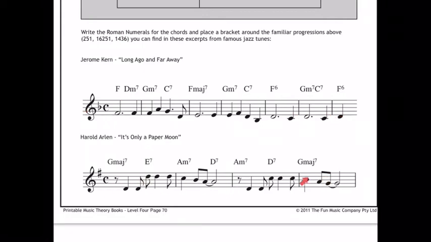Same thing for Paper Moon. It's only a paper moon hanging under a muslin tree. It's a wonderful song. There are lots and lots of arrangements of this tune, and you can see here when you do this exercise of putting the Roman numerals underneath each chord progression, you'll see where that 2-5-1, 1-4-3-6, where those patterns exist. Okay. All right. So I'll leave that to you. Let's carry on to the next page so we can finish up this lesson.